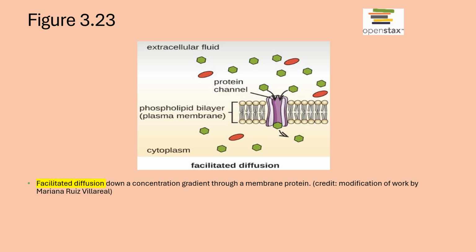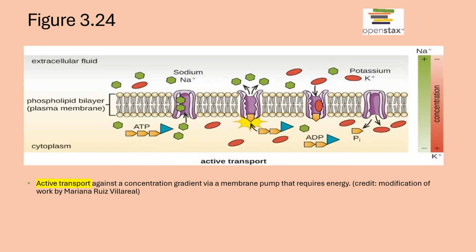Facilitated diffusion, all that means is you need a protein right here to help you move across. It may be because this phospholipid membrane is hydrophobic. It's a lipid. It doesn't like water-based or water-dissolvable compounds to pass through. So sometimes it's almost like going through a straw here. You need help. Osmosis just refers to basically the diffusion of water, the movement of water across the membrane. Active transport, you are going against that membrane.